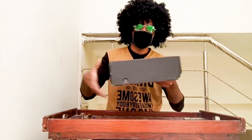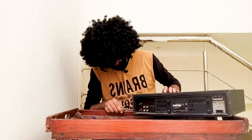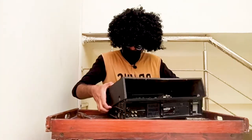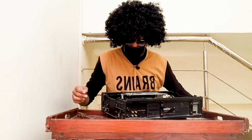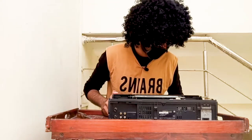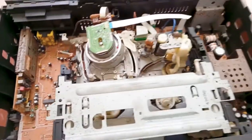This is where we used to put our cassette — let's see what's inside. Oh my god, this is a lot of dust, a lot of dust. Some dead spiders, some dead cockroaches, some dead — I don't know what this is called — but we are gonna do it anyway. This is how it looks like inside.